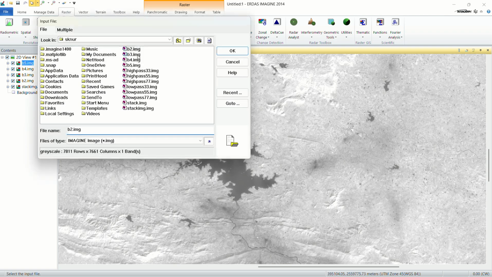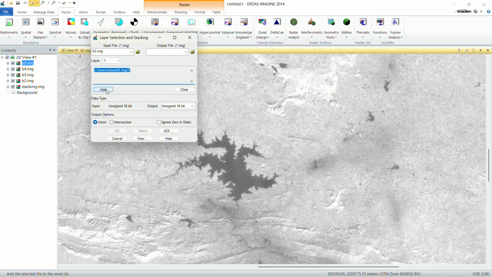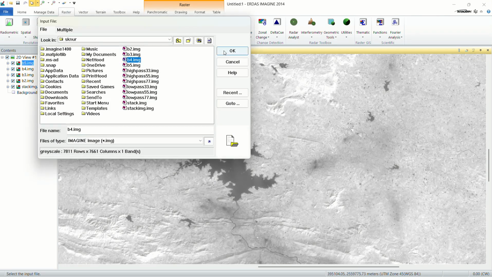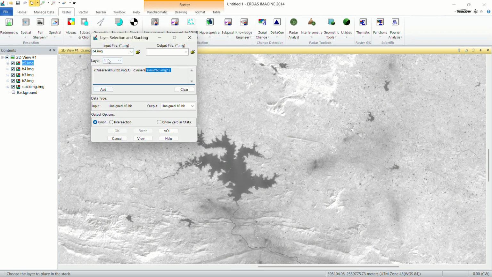And again, if you add band 3, you know it is band 3, but the computer takes this as the second layer of stacking, because you first add B2, then you add B3. So B2 will be recognized by the computer as the first layer and B3 as the second layer. Then again B4 is added, which will be recognized as layer 3, and B5 will be recognized as layer 4.